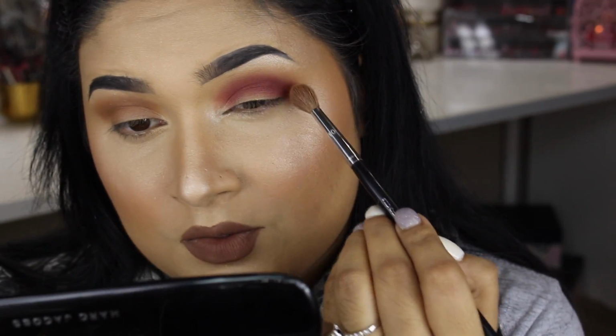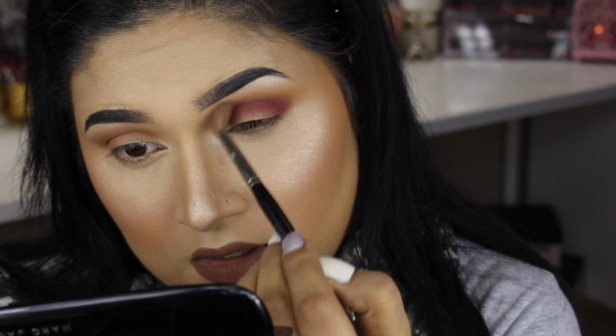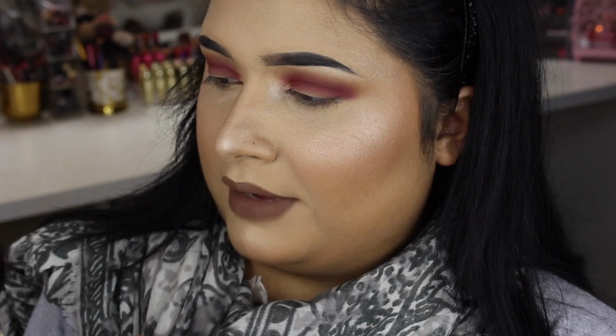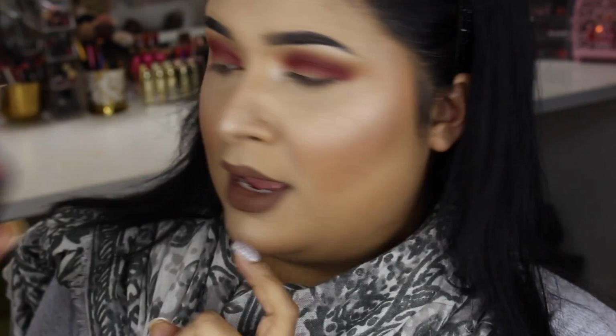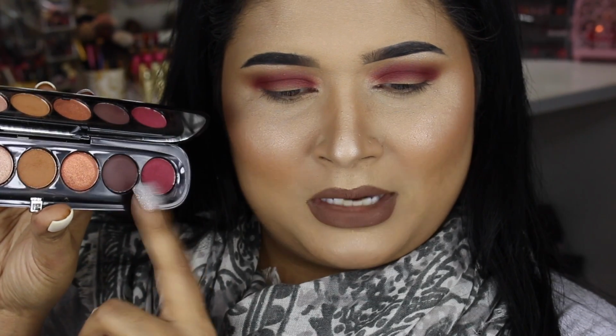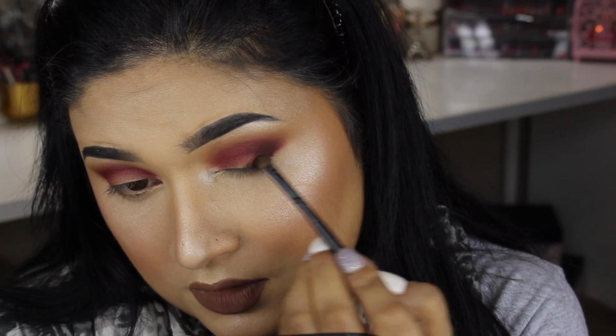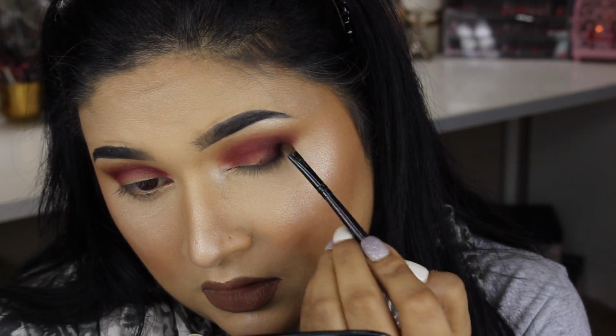Going back with the brush I used earlier, I'm just going to blend the edges without adding more color to it. I feel like the only colors we have left out are these two then. I'm going to see if I can find a way to use them. I'm going to take this darker color right here and apply that towards the outer corner. I'm going to pack that on to the outer corner right here.